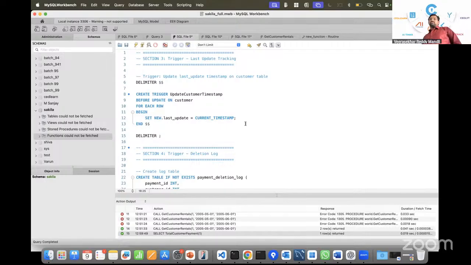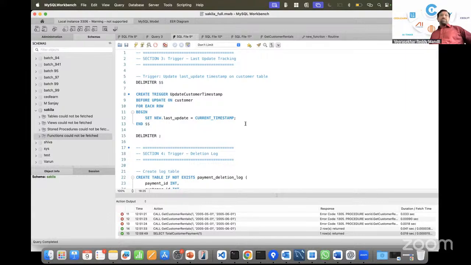So here you can see the first example trigger, which updates the last update timestamp on a customer table. Last update is a very interesting one. When they change their profile, or to see who modified their profile information, this last update parameter is most useful. Based on this, I can get it. For example, could you please tell me the 10 customers who modified their profile recently, based on the last update?